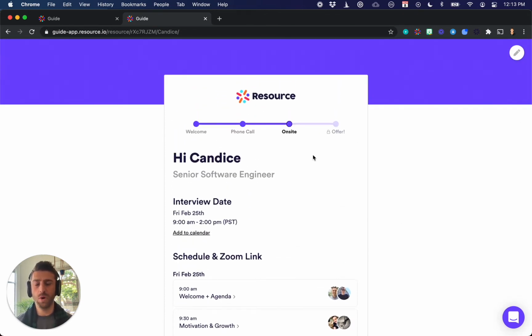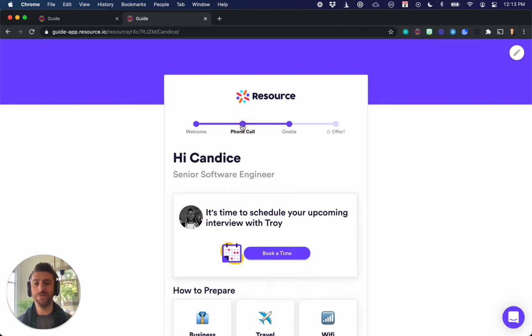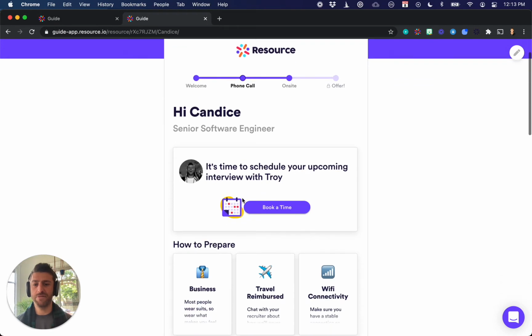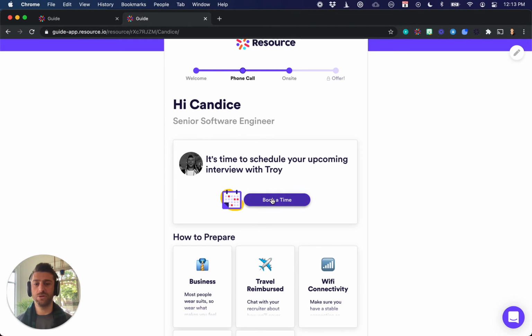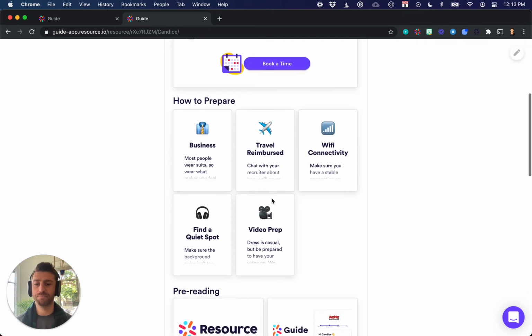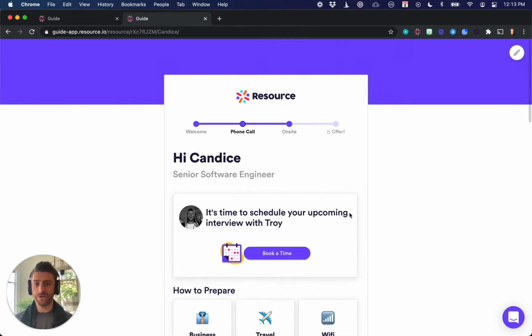So what we'll cover is creating not only stage templates for each interview stage, but perhaps even different stage templates for each role or a group of roles for that interview stage. And so you can see if we move this guide to a different stage of the interview, there's a slightly different experience. There are different prep tips on how to prepare. There's a scheduling module so the candidate can book their phone screen. And perhaps any other information we might want them to prepare with at this stage.